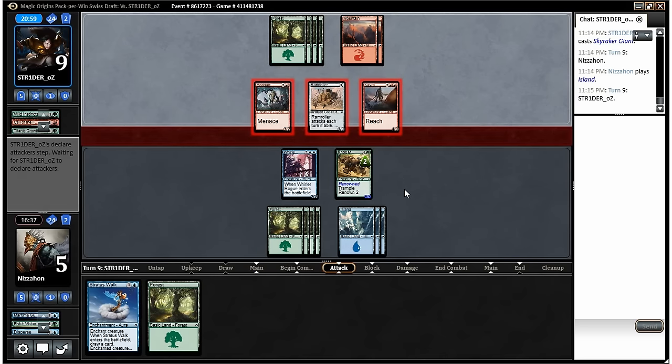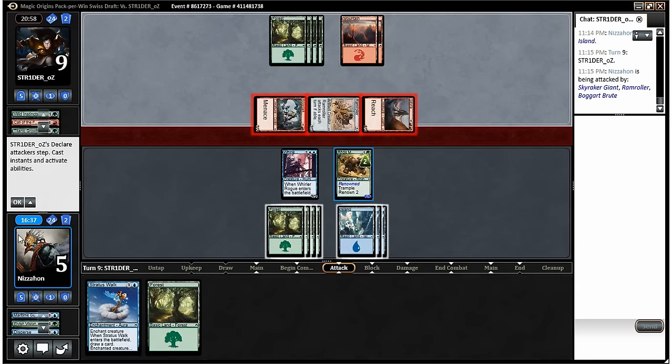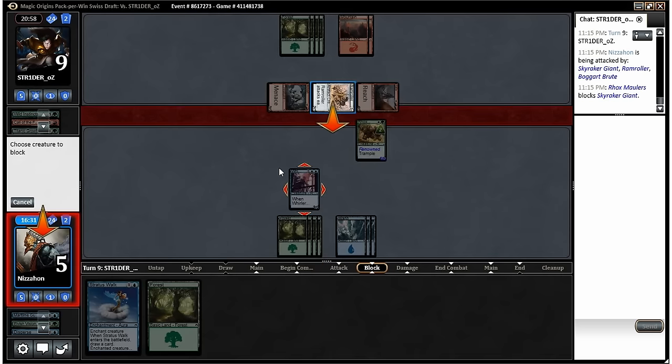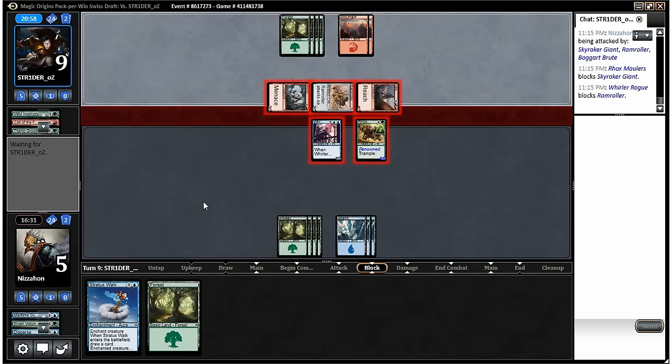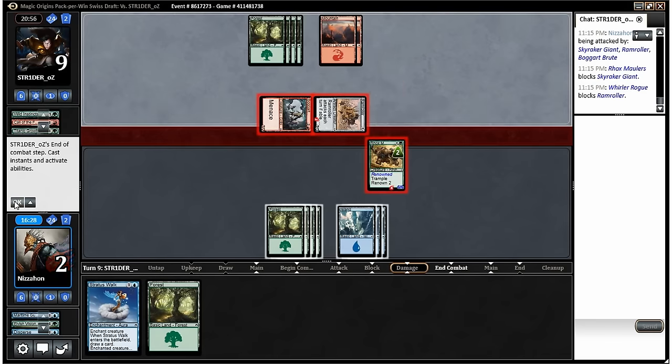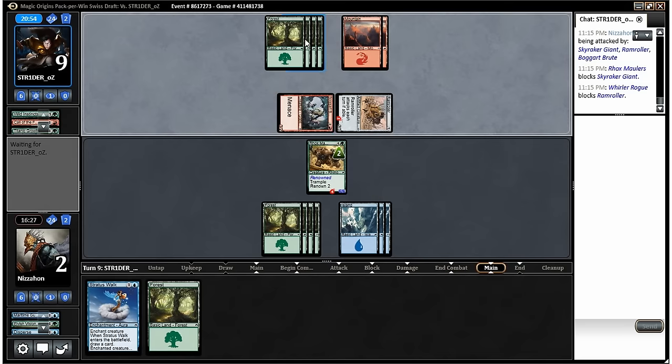Right, he swings with everybody, as expected. Okay, so Rock Smallers is going to try to take that out. This is going to block here, and we'll take the 3 from Boggart Brute. All right, we both lose a guy, but I lose 3 life as well.